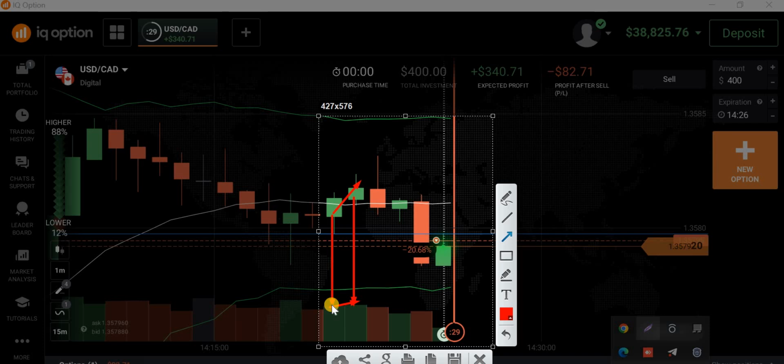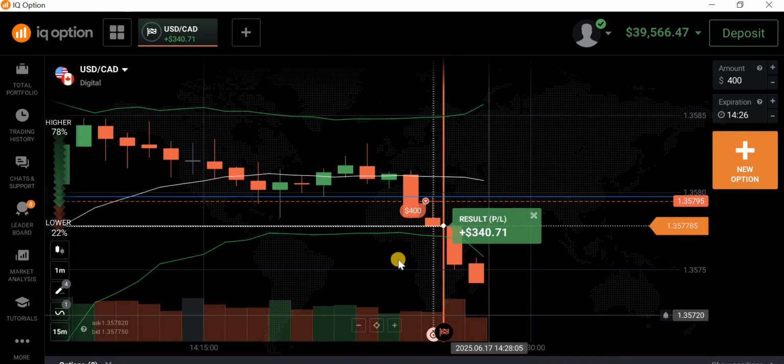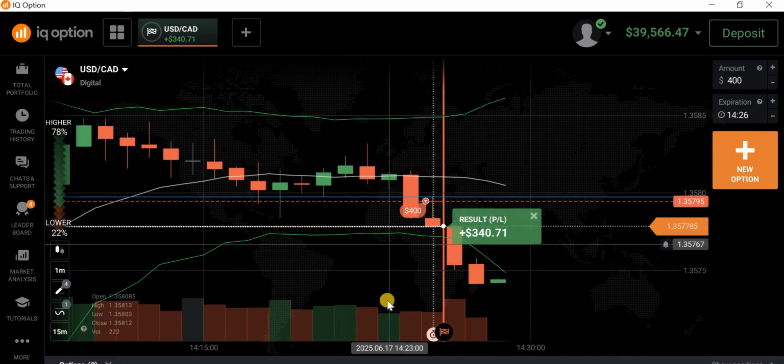How is it a price action? Why is it significant? How is it a significant price action? Because you can see that this price action might occur anywhere, and it won't be as significant as this. Why is this now a significant price action? Because it is happening at a key level. What is that key level? The round number. Sorry, not the round number, the middle Bollinger Band. The middle Bollinger Band is a key level, number one.